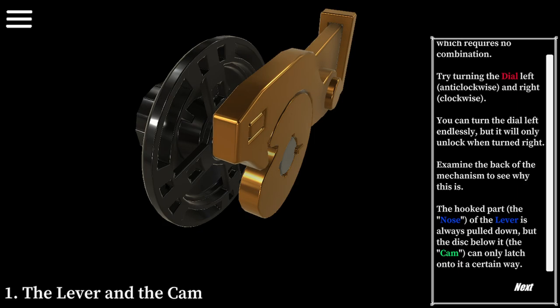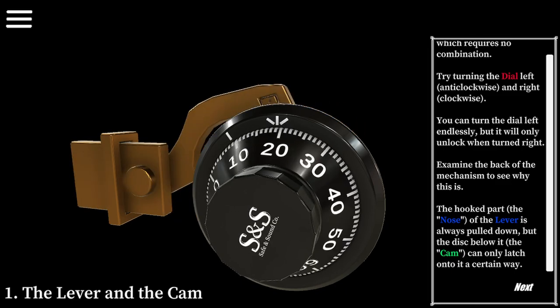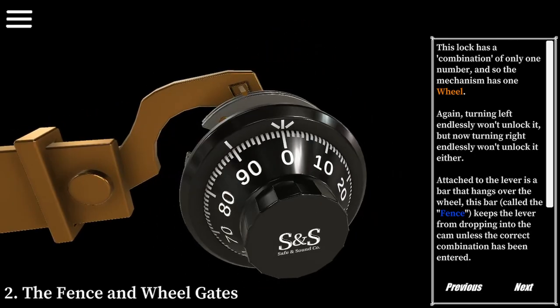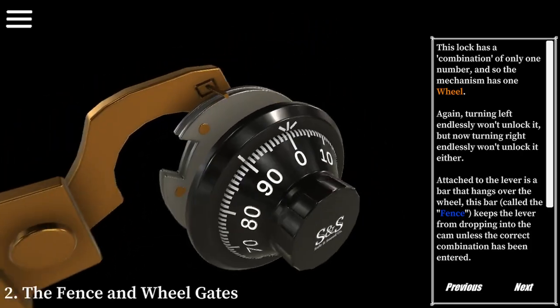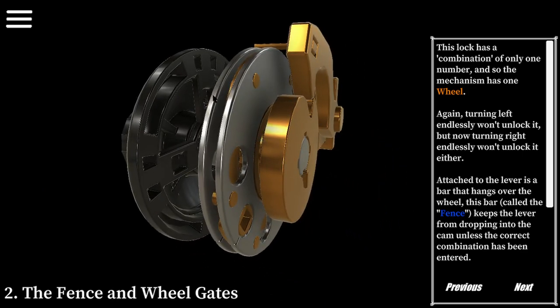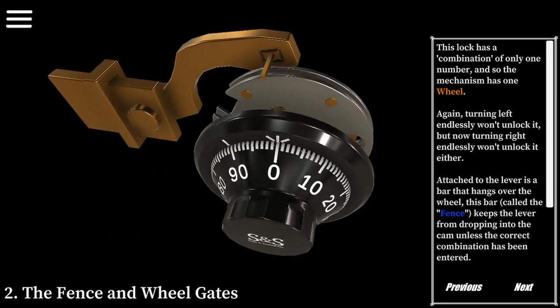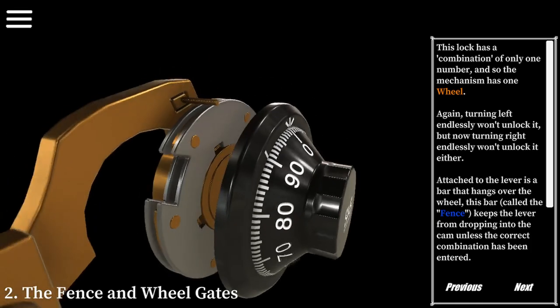As you can see, I have unlocked the lock. You can lock it back up again. But this is just a basic representation. Now we're going to get into another basic representation of a simple safe lock. You've got all the parts that you need, and there's an added part called the wheel. On the wheel is a gate. This is also added here. This is the fence, and you need this fence to open the lock.